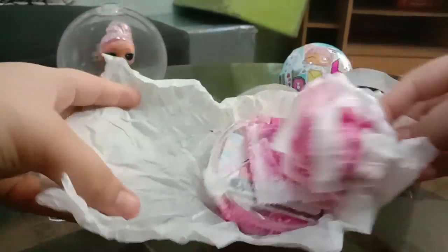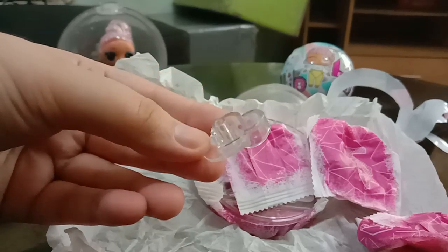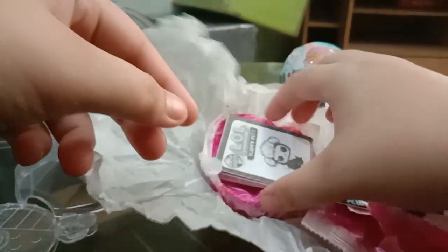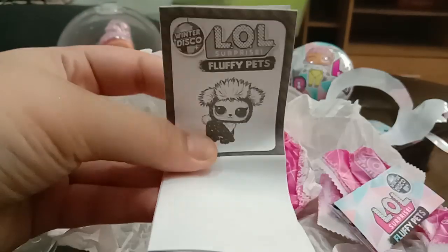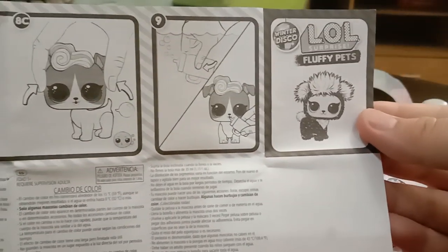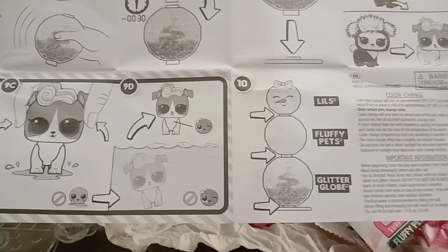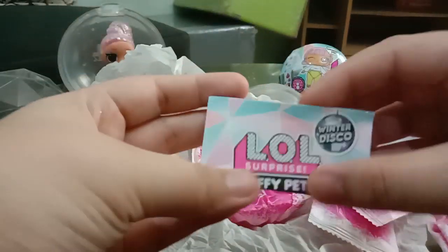So it is also wrapped in paper. It comes with a stamp. And a stamp. And an instruction. And let's check. So you can check if this is a crier or a speeder or a tinkler, and if it color changes. You can also remove the fluffy part, which is really cool. And this is the checklist. Let's check.